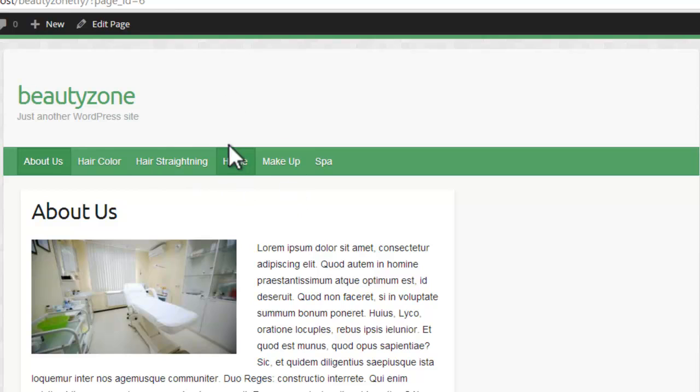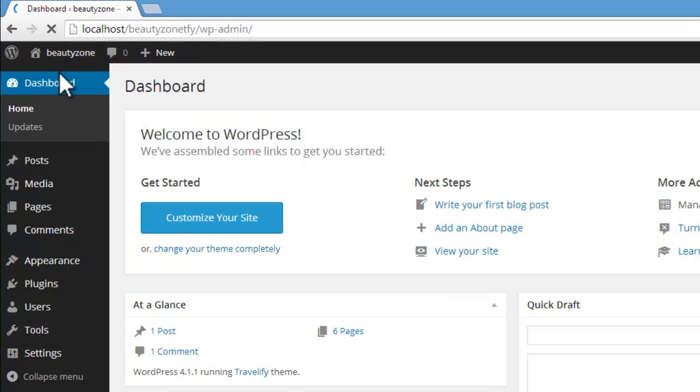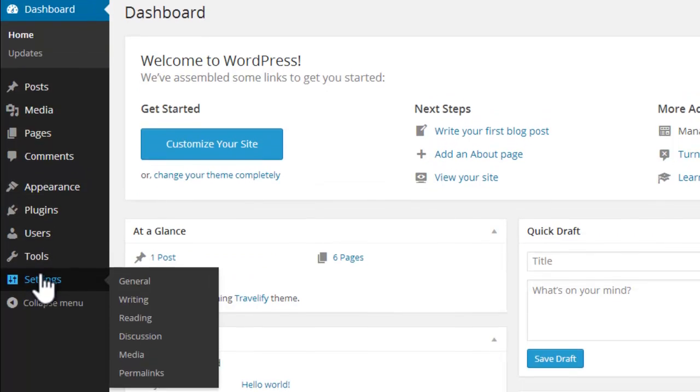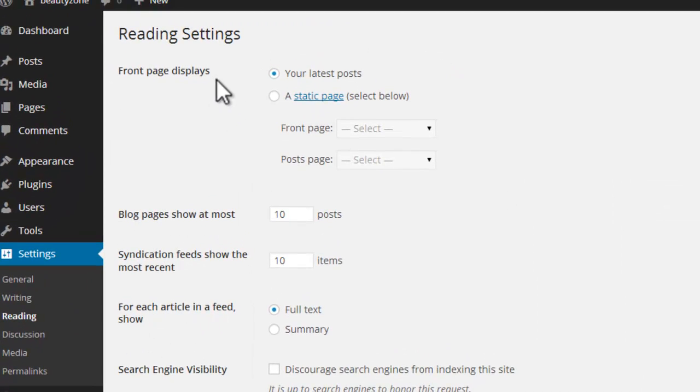Now to make the home page the first page rather than having that post, we will go to dashboard, go to settings, inside reading. This front page displays your latest post. I want to have my front page as a static web page. But if you want to create posts and have your front page as the post, you can go for your latest post. As a sample we have right now hello world.